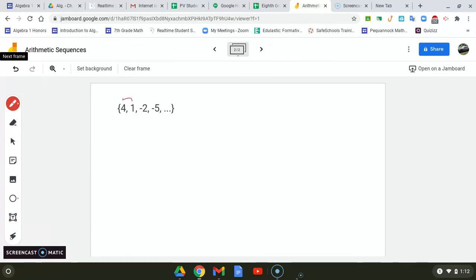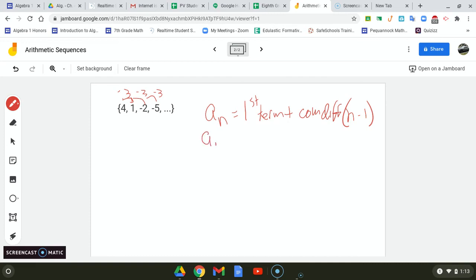For this example, you could see that our common difference here is that we're going to be taking away 3. We'll be subtracting 3 and subtracting 3. So again, our basic form is going to be this, and then it's going to be our first term plus whatever that common difference is, and then 1 less than the term we're looking for. So again, let's say in this case, just to make it so you can kind of see how it works, let's say we're looking for the 4th term. I know that we can see it, but let's say we're looking for the 4th term.